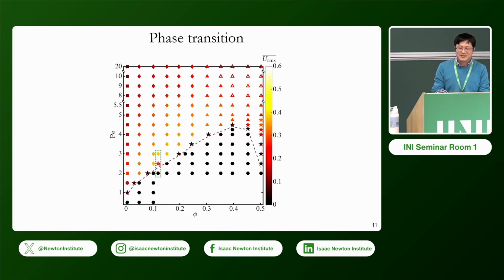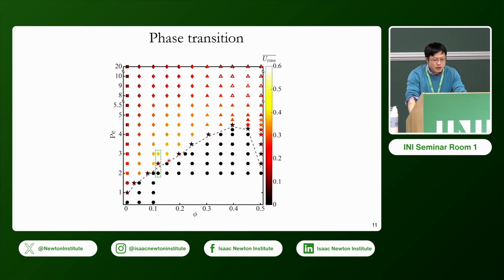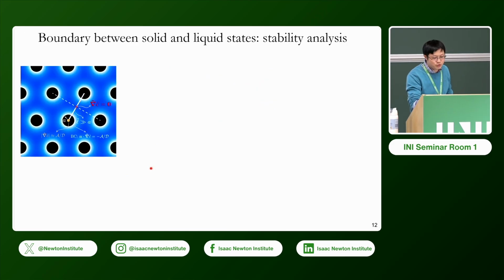Now I have to confess that this kind of phase diagram is obtained by embarrassingly expensive numerical simulation. So what we try to ask is whether we might get some theoretical understanding of this picture. At least we say that in this part, it is stationary. Above that, you get the collective remodeling, you get the liquid phase. So I might borrow knowledge from hydrodynamic stability to do some stability analysis or arguments to characterize this melting behavior. So this is what we do.